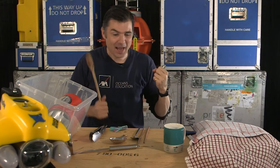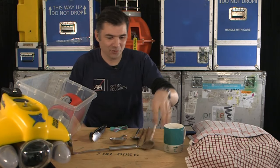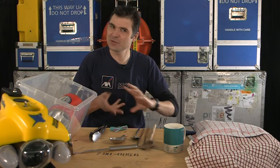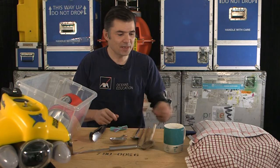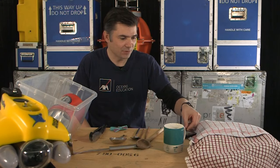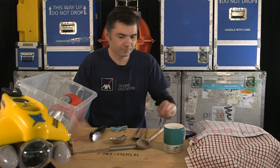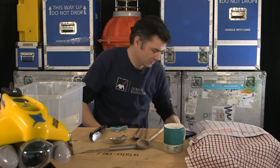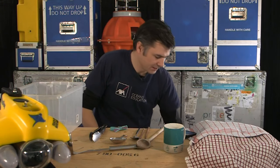So there we go. If you are doing your practice round, trying to move your practice samples from the seafloor into your sampling box, I reckon if you get sort of like 2 out of 3, 3 out of 4, 4 out of 6, then I reckon we can go to the next level. So interested to know how you're getting on. Let's see if we've got anyone who is managing to work through those coming up online. And then I'm going to put these back down on the floor. Get my practice items out of the way.